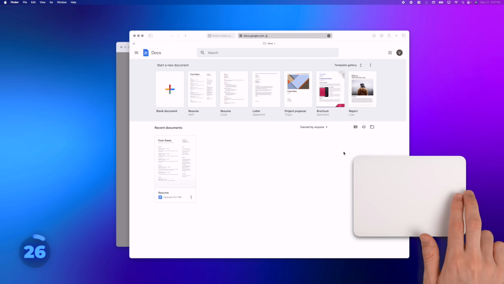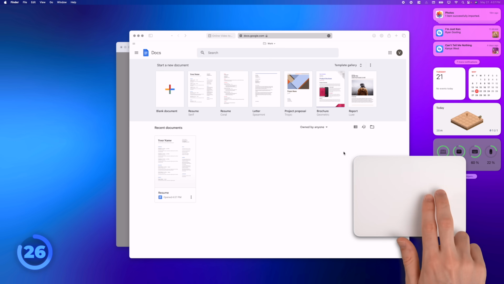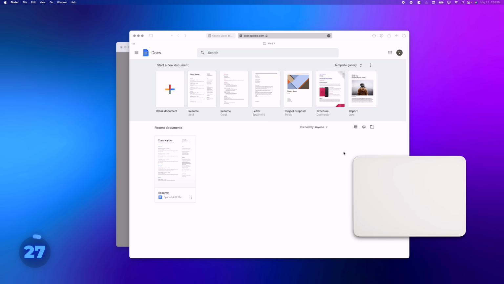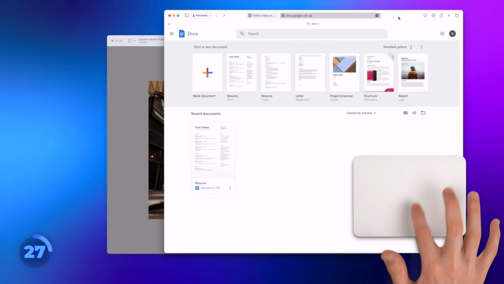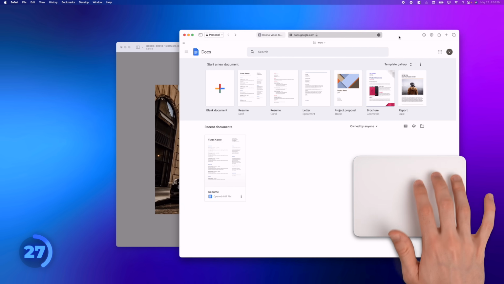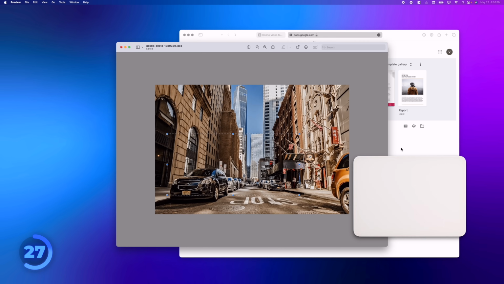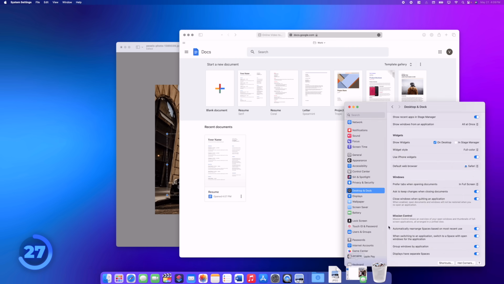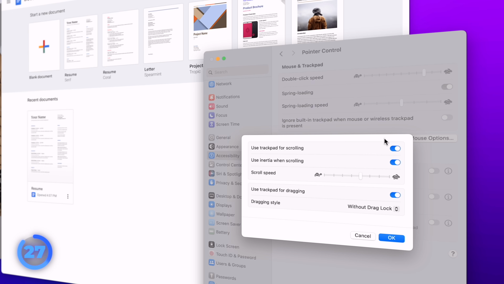have open. Use 2 fingers to swipe left from the right edge of your trackpad to see your widgets and notification center. And this one's super niche, but instead of clicking and holding on the trackpad to drag anything around, you can also just swipe with 3 fingers and let any file, window, or even text selection follow your swiping movement. It's well hidden in the accessibility settings under pointer control, then trackpad options, and here enable 3-finger drag.